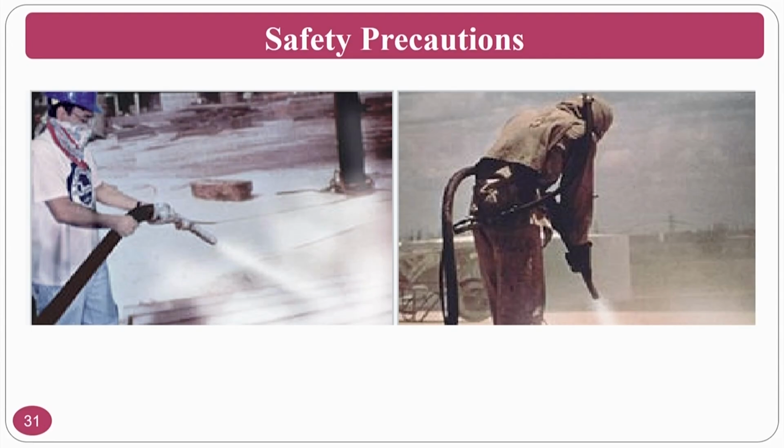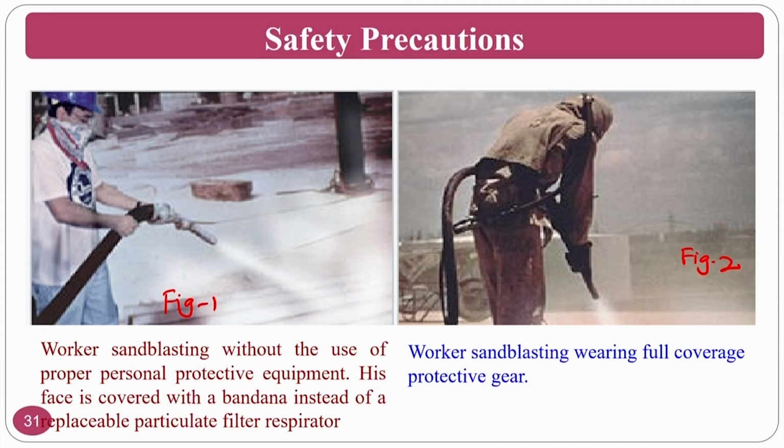If you see figure 1 and figure 2. In figure 1, he is not using any type of apron or anything, but he is just using a mask, some handkerchief type of thing. So, there will always be a chance that the particles can enter like this or like this also. So, you should use a professionally very good apron, and at the same time a mask and other things, goggles and other things, because there is a heavy chance that this particulate matter can enter into the eyes also.